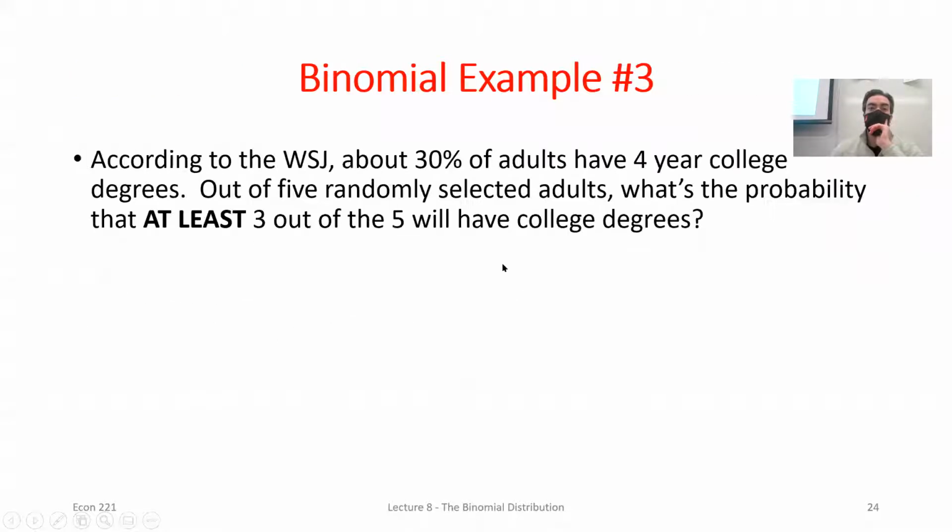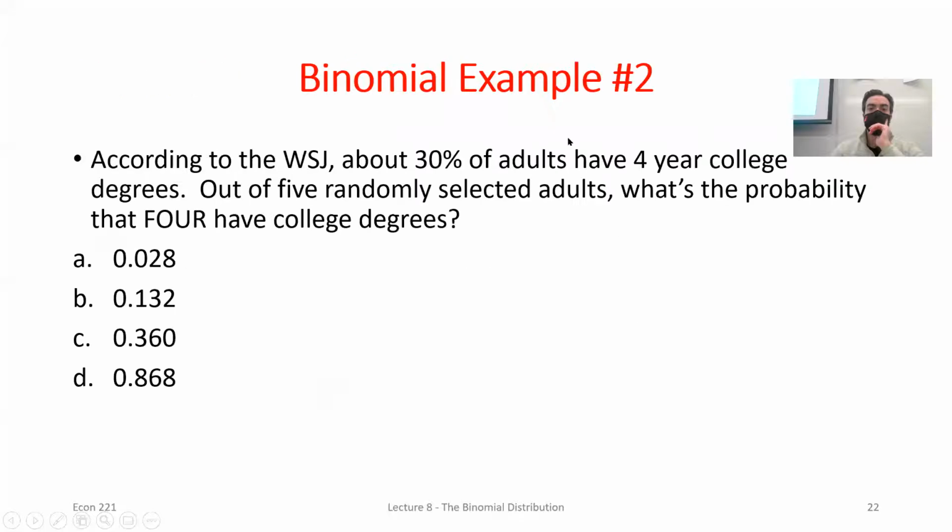It gets a little bit weird when we come back to an example like this, because let's say I want to find the mean from this example where it's the same setup. So I've got 5 adults, 5 trials. The probability of success is 0.3. So the average here would be 5 times 0.3, or 1.5. Well, this is a discrete random variable. I can't see exactly 1.5 as the outcome. I could see 1 out of the 5. I could see 2 out of the 5. So anytime we have a non-integer mean, the integers nearest to it are the 2 most likely outcomes.